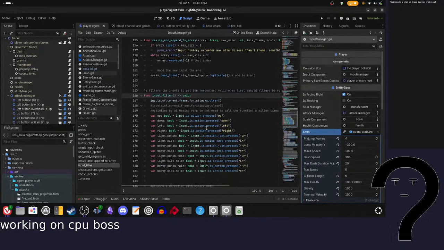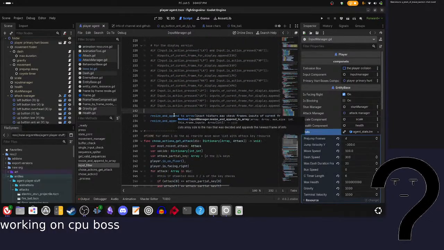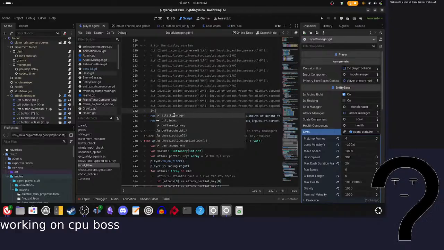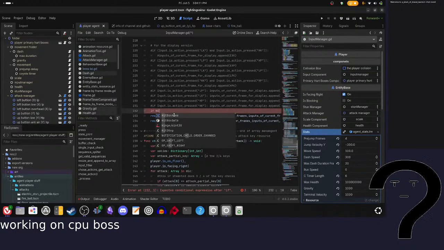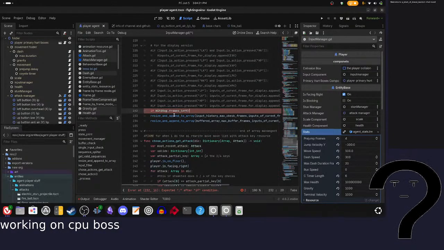Input filter, let's just go here first. First off, tab if hit stop dot frames left is greater than 0.